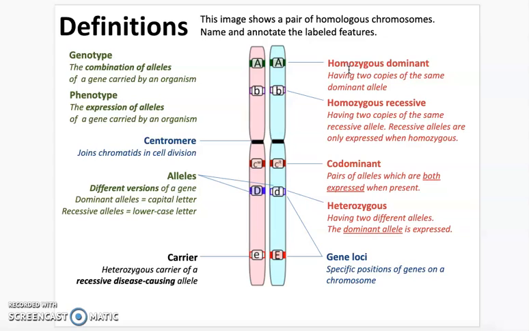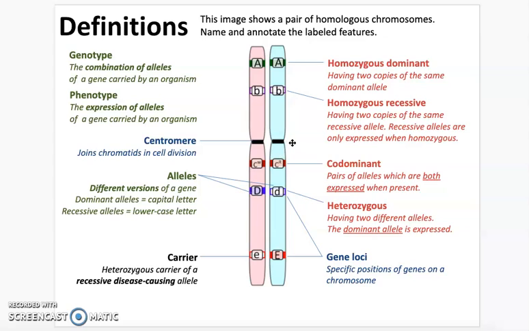So what we have here is homozygous dominant genotype of the alleles right here at the top. This is a homologous pair of chromosomes, right? So you have one from the mother, one from the father, and you could imagine that this is inside of any one of your cells. So inside of one of your cells, you do have a homologous pair of chromosomes. One of the chromosomes is from your mother, one is from the father.